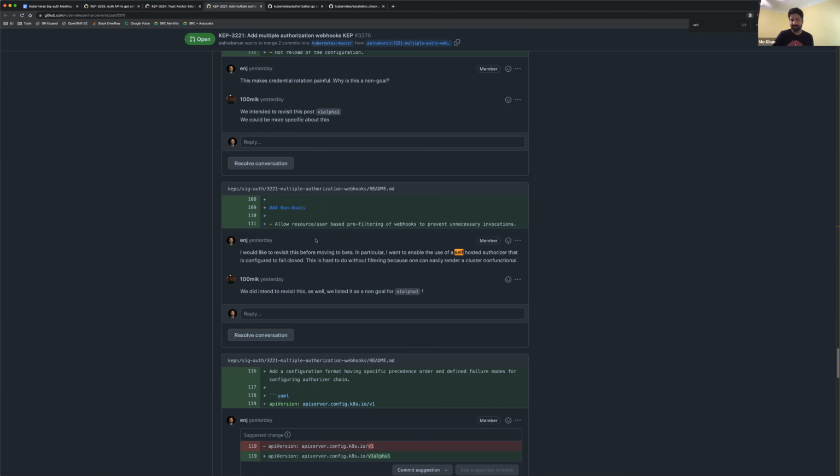So that's the filter I would like to be able to express: if a resource or a user looks like this, then and only then invoke this webhook, otherwise skip it entirely. That way I could have at the very top of my chain a self-hosted deny authorizer, but it's not going to completely destroy the cluster if that component is offline.